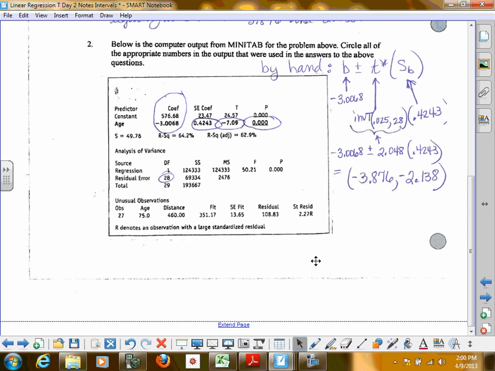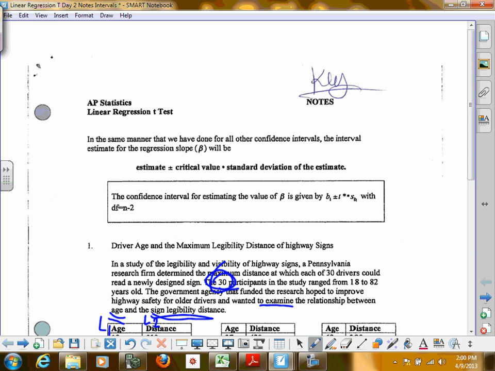So, in general, we should remember that an interval comes from your estimate. What are you estimating? This is a problem about estimating the slope, not the confidence. Our confidence interval is an estimate of the slope. Good. This estimate is b, the slope of your sample. And what is this part here after the plus and minus? That is your margin of error. So we got b, plus or minus.